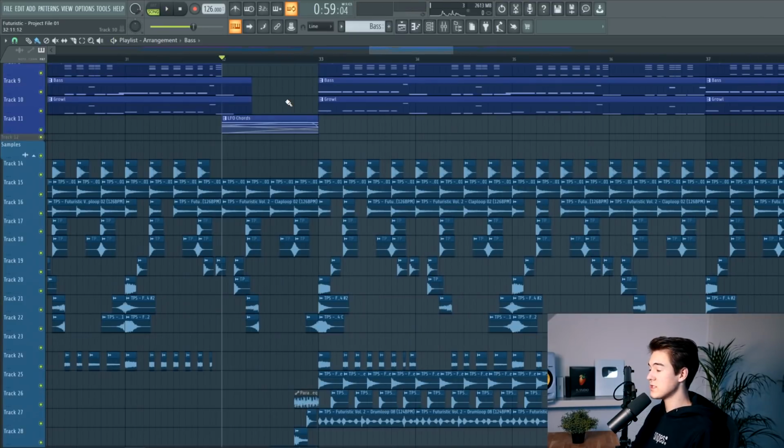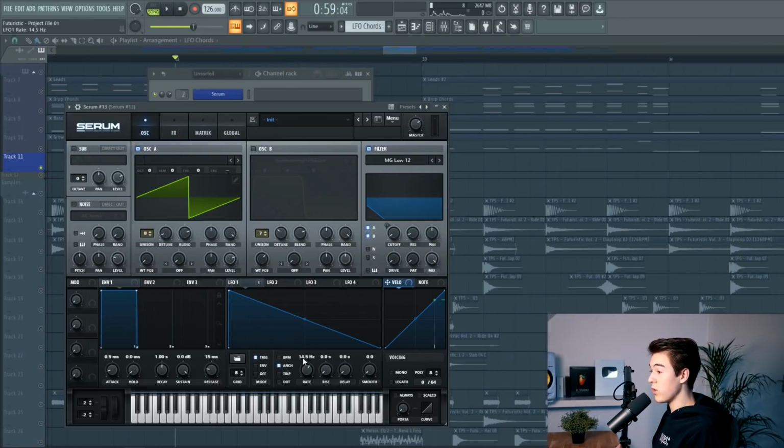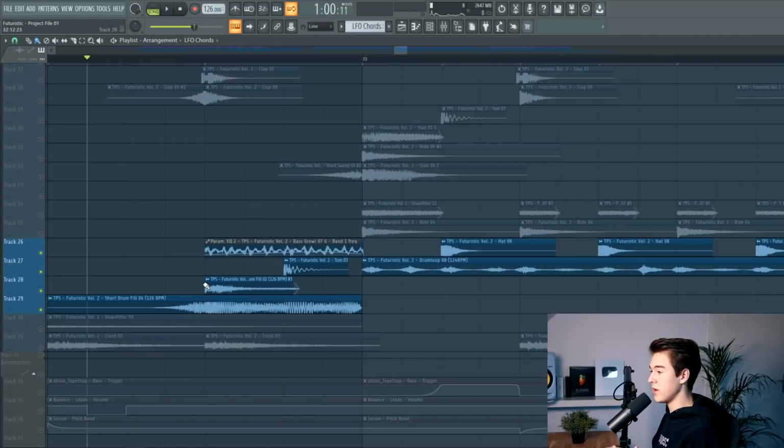I added these chords between the first and second part of the drop to create a nice transition. They sound like this. There's an automation for the rate of the LFO in Serum, so you can control how fast you want the rate to be, like this. And there's also a drum fill and a bass growl in there as well.